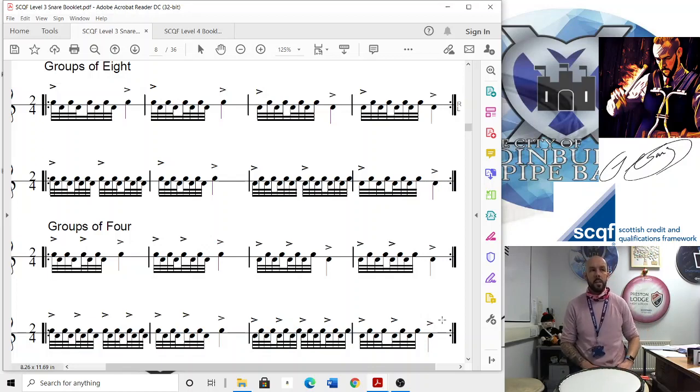So I think a good exercise for us would be to play the whole page top to bottom. So, reminder of the first line. Okay, no accents in between. And we'll play each line repeated and stop at the bottom of the page. Ready? 1, 2, repeats. And left, left, repeated, back to right, then left, next line, left, repeated, then left.